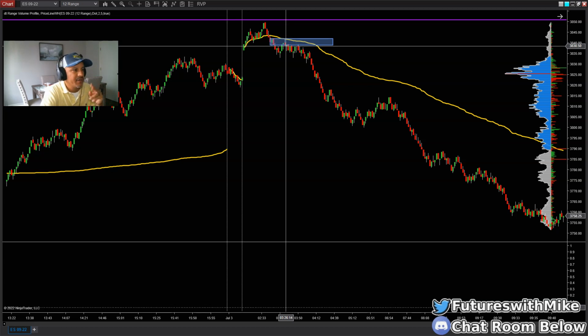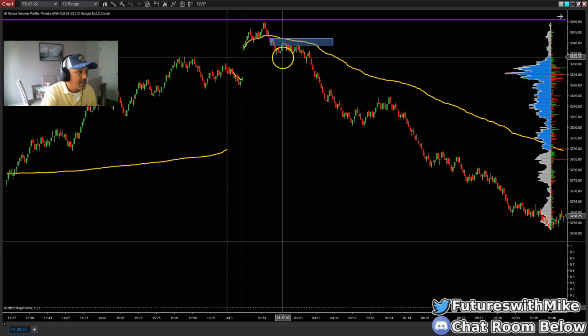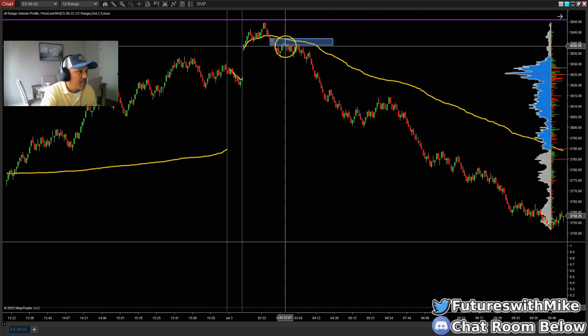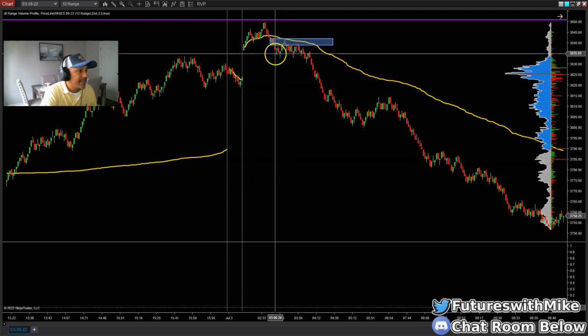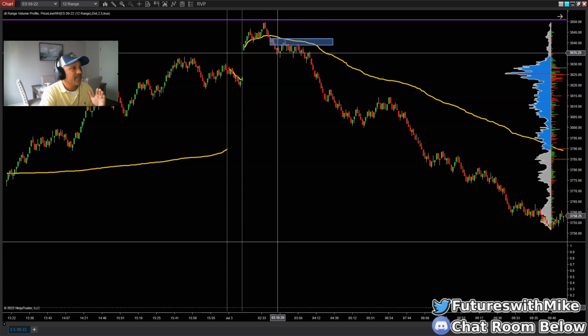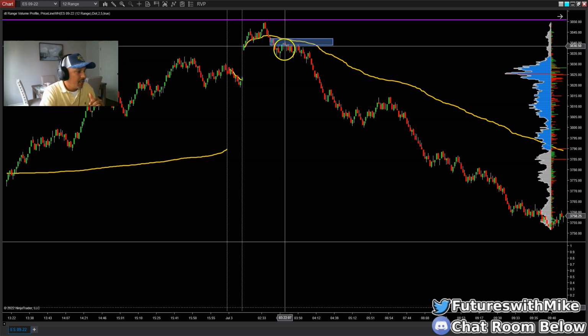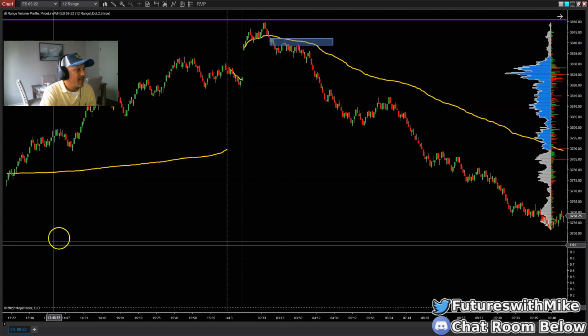Now, there's two things here. I can go short and take it back down to the lows right here of this little move to the upside, meaning price rejects here, the candle closes red, and I take it back down to the lows. You could do that to get out of the trade quick and make it more of a scalping type thing. I am a scalper, so that's the way I pretty much trade.